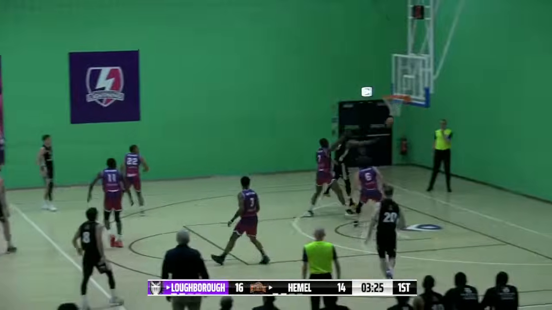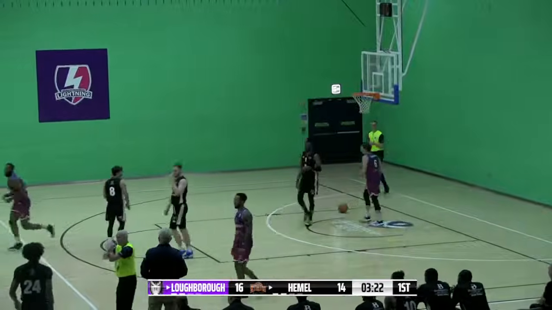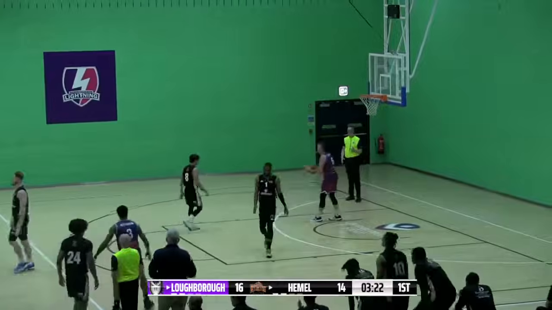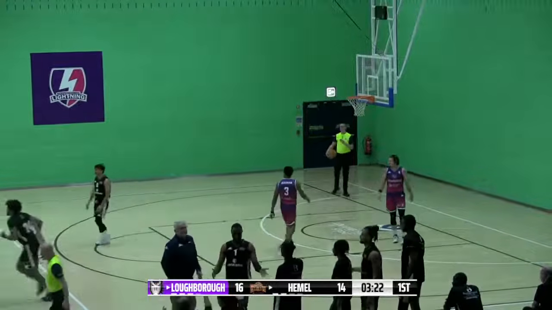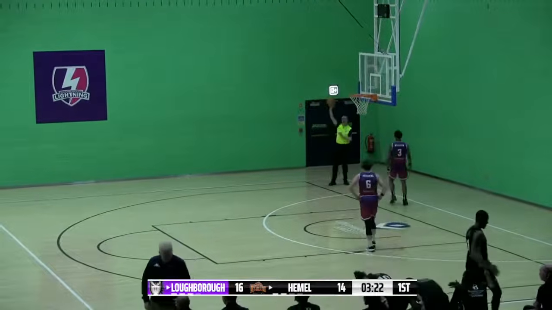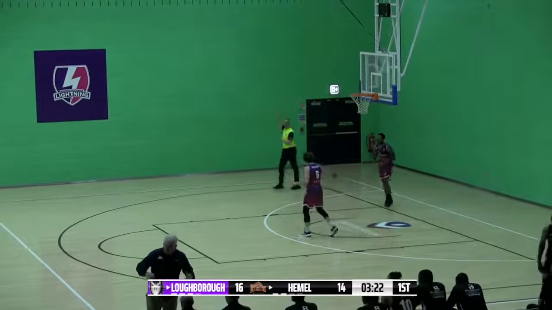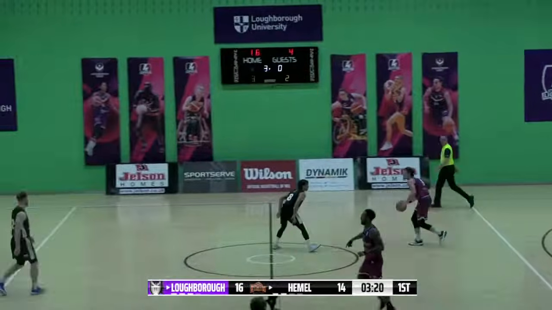Storm looking to enter it to Silla. Pass goes astray though. Under pressure from 2 defenders there and he can't corral it. Sub for Storm, Silla out, they're on easy in. Three and a half minutes left here.